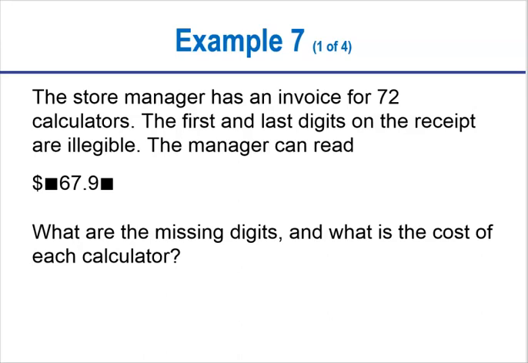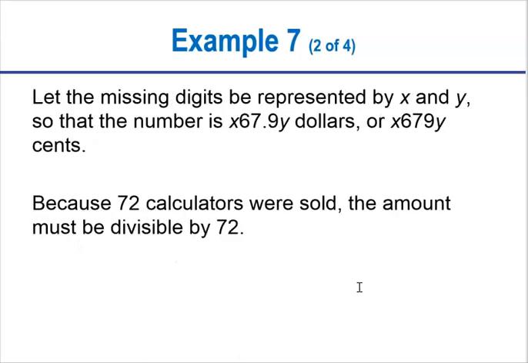So let's think about this. And let's do some algebra. You could leave those big black spots if you wanted to, where the line goes through them, or we could talk about this in terms of replacing the hundreds place with x, and then the units place over there, which is not really the units place, it's like cents is what I'm thinking about, with y. Okay, and remember we talked about 72 calculators being sold, so this number must be divisible by 72.